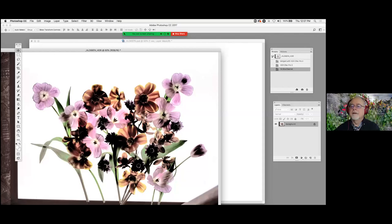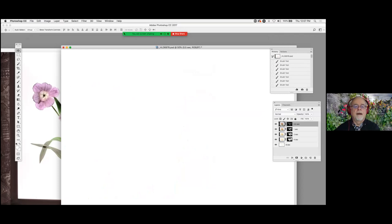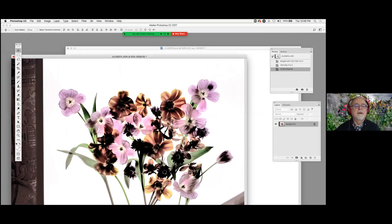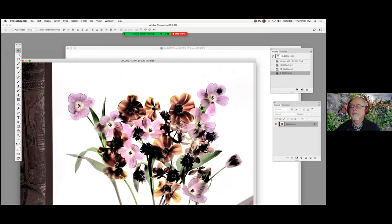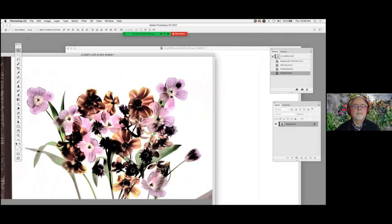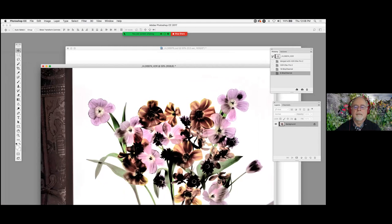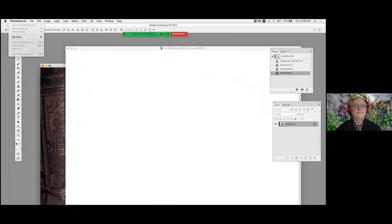Let's make sure, no, we're not quite at the top layer here. For some reason, my, well, it's because I reduced the depth of the other image, mode 8. I'm going to have to stop sharing for 1 sec and see if I can get this software to behave. Give me a second here.